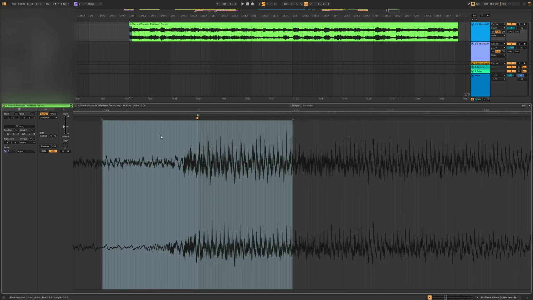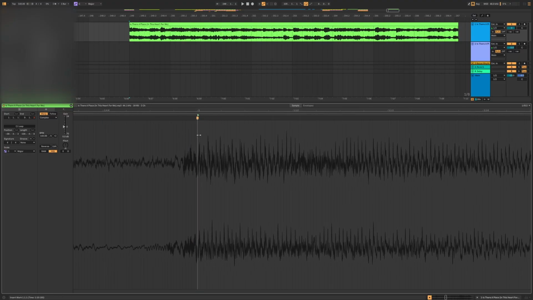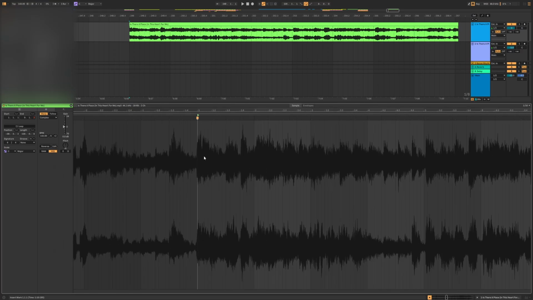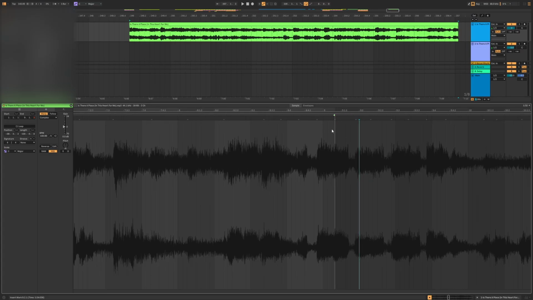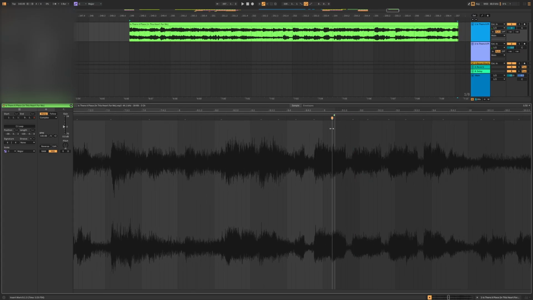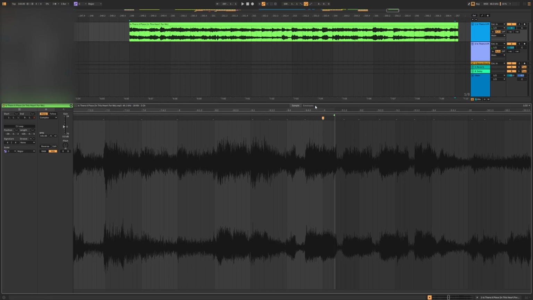So basically, I'm gonna zoom in and I'm gonna grab this downbeat and drag it so it's perfectly on 1. And for me, this entire sample chop takes up 8 bars. So I'm gonna zoom out a little bit and then we can see another downbeat here at the end of the 8th bar. So let's zoom in, grab our downbeat which is here and drag it perfectly to 8 bars.